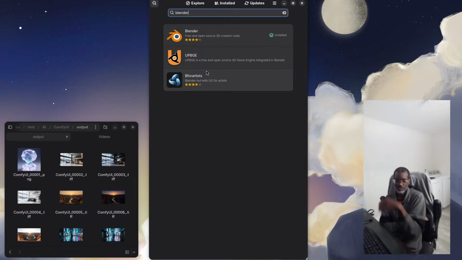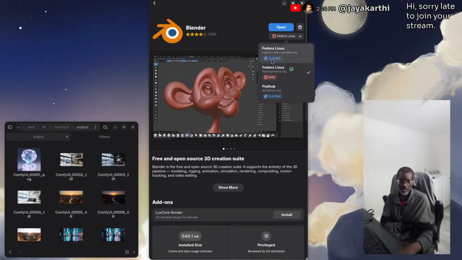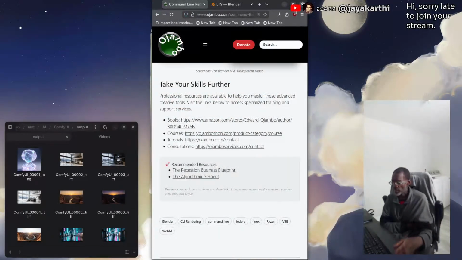Oh man. Yeah, so here's Blender. You see it's already installed, and as you can see here, I installed it from the Fedora RPM package, because I didn't use the Flatpak from Fedora, and I didn't use the Flathub version. I just used the one from the Fedora repos. Now, one thing I found is that in Fedora 42, when I installed that version of Blender, it wasn't able to render H.265, but this one in Blender 4.3 can. So if you're having the same issues, you can just update. Obviously, you can use the Flatpak as well.